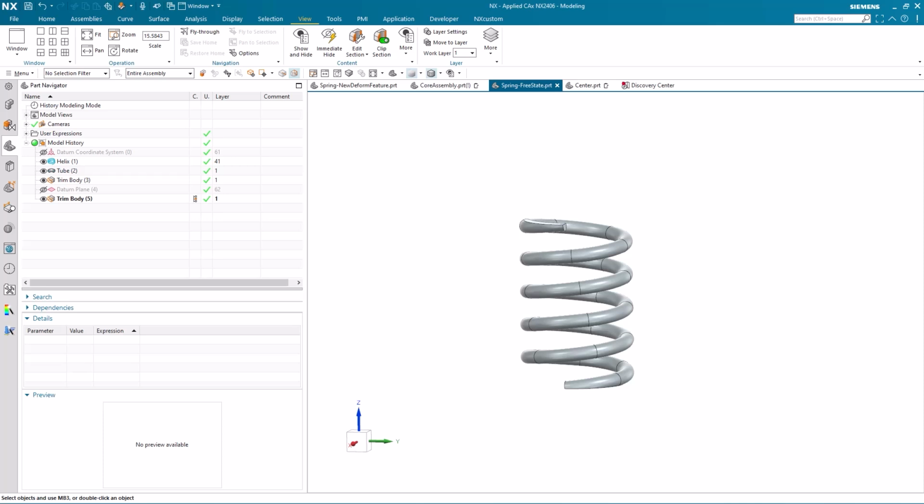O-rings are another good example. An O-ring is a circular part when you buy it from the supplier, but you might stretch it around a non-circular shape, and that O-ring will take the shape of the groove that you're trying to put it in.